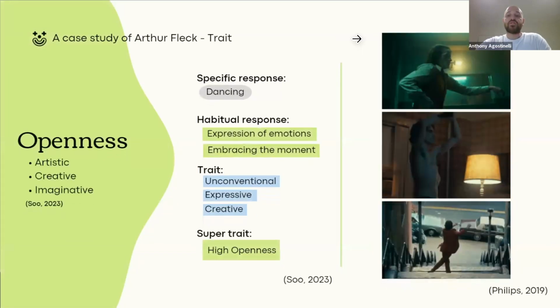Lastly, the Big Five's unique trait, openness to experience, entails a fondness for arts, creativity, and a vibrant imagination. Arthur exemplifies this through his habitual expressive dances during moments of joy and aggression, illustrating his artistic tendencies and imaginative embrace of his Joker persona. This suggests that Arthur ranks high in the openness dimension.